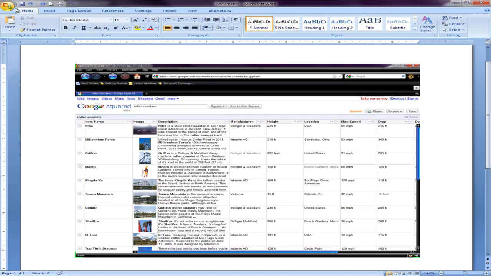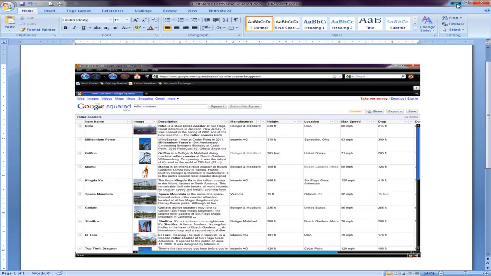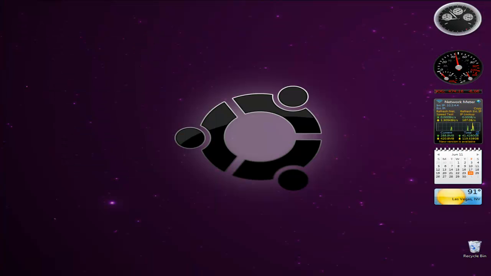And then I want you to say File, Save As, and I'm going to put it on the desktop, and I'm going to call it my first and last name, and then squared, and say save. I'm going to minimize out of this stuff and bring my document over, and that is what I would like you to upload to the class website for this particular assignment, so that I know that you know how to use Google Squared. If you have any questions, please let me know.